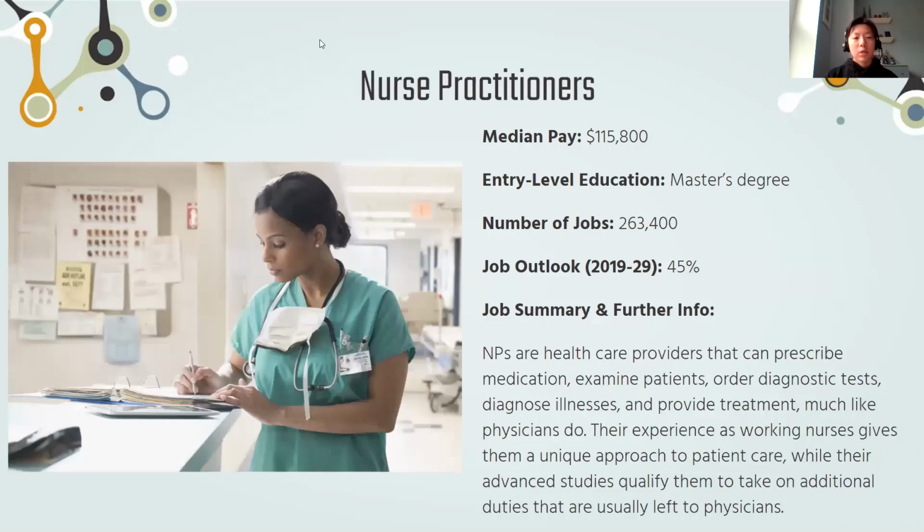So what's their scope of practice? Nurse practitioners have full practice authority in 20 states, meaning that they don't have to work under the supervision of a doctor. In the remaining states, where they don't have full authority, they have more authority than registered nurses, or RNs, but they need a medical doctor to sign off on certain patient care decisions.